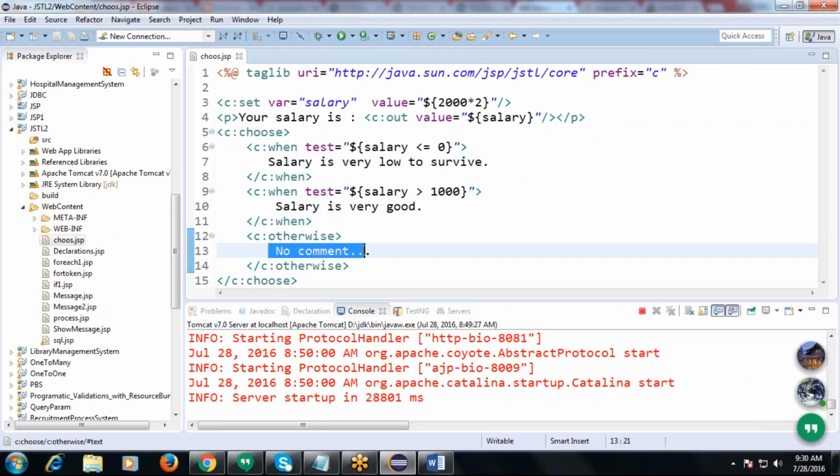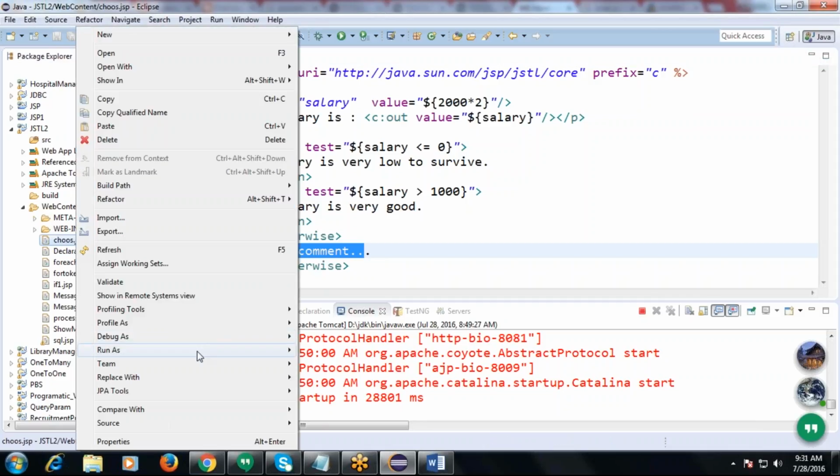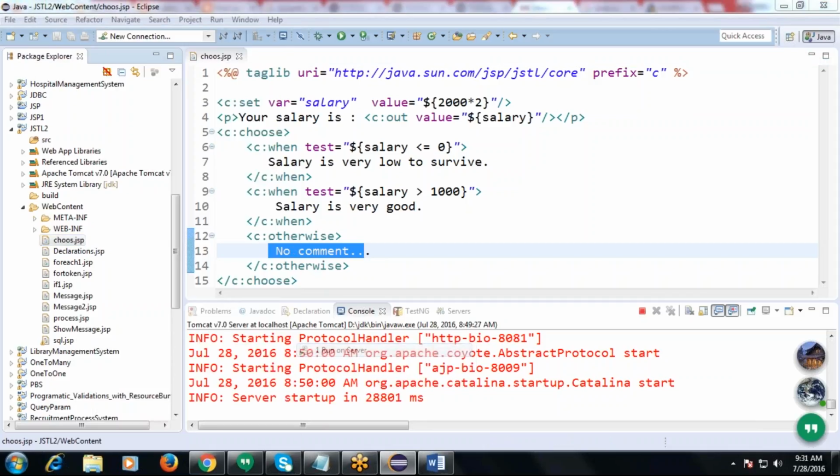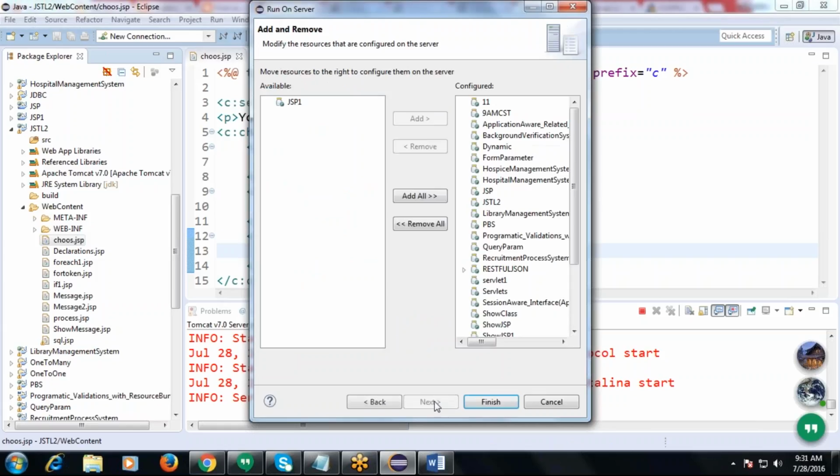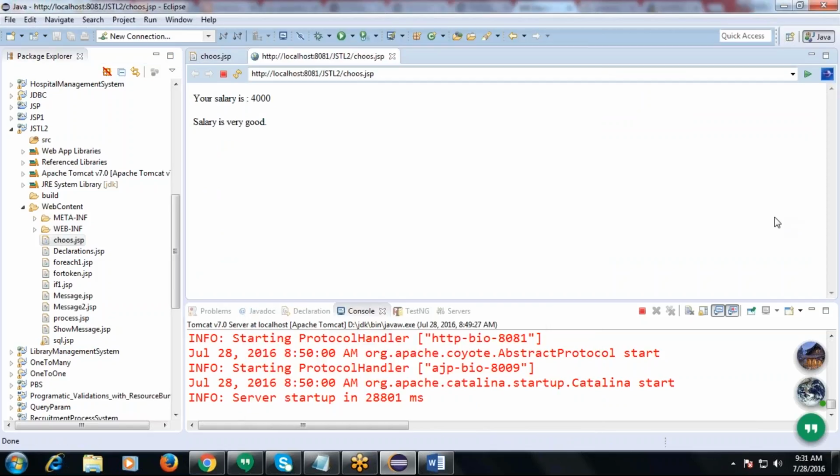Understood, all right now? This is the equivalent tag of a switch case. Actually, I'm going very fast because these are not so important, but just to get awareness.